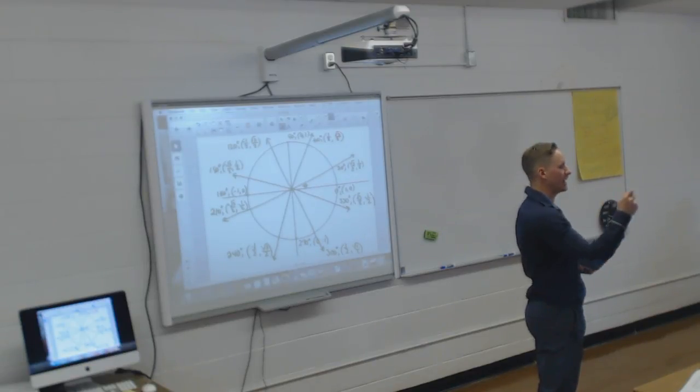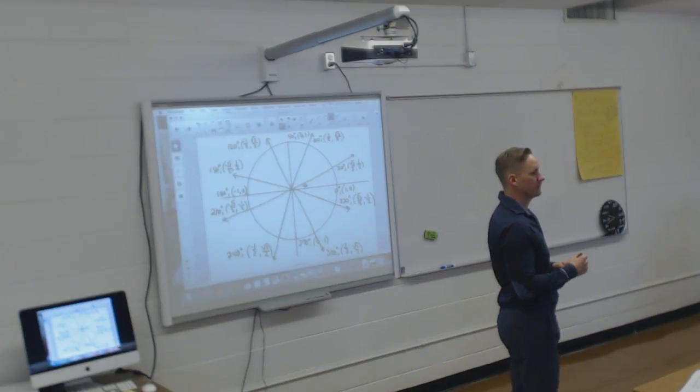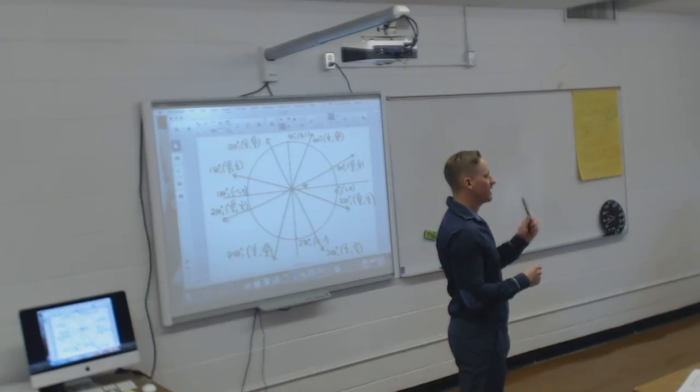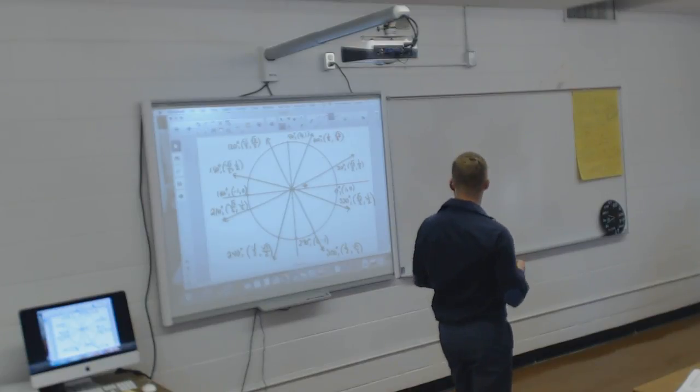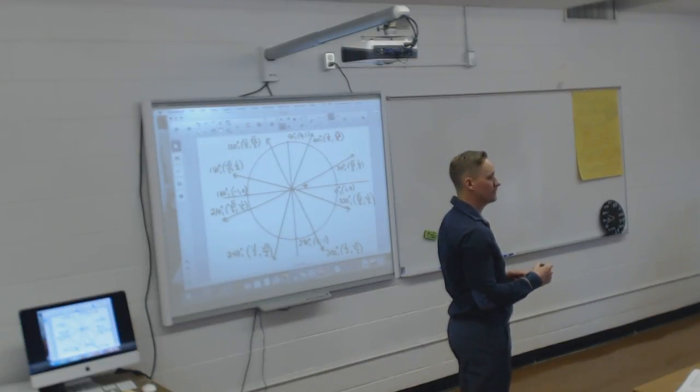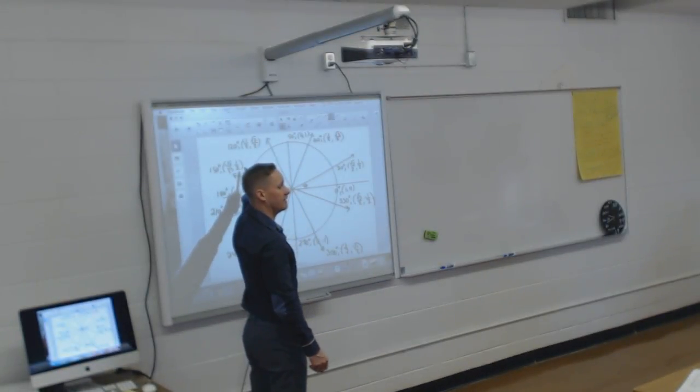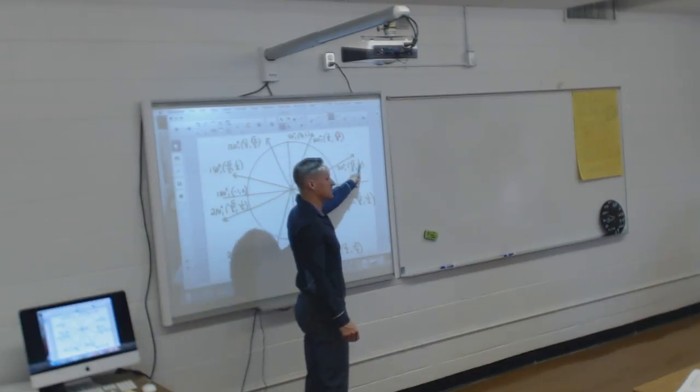What did we learn about the sine ratio? What's the sine of 30 degrees up there? Oh, the opposite. Like 180 subtract, the sine is the same. That's right. What's the sine of 30 degrees up there? The ratio is what? 1 over 2. What's the sine of 150 degrees up there? Is that not it there? Same as that.